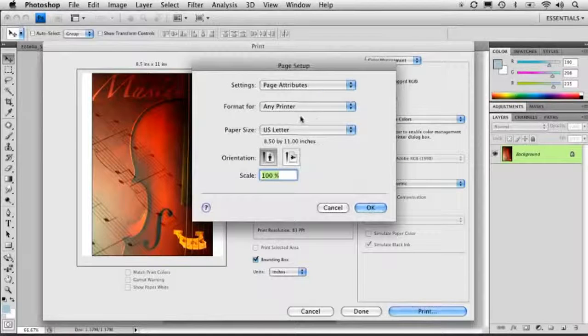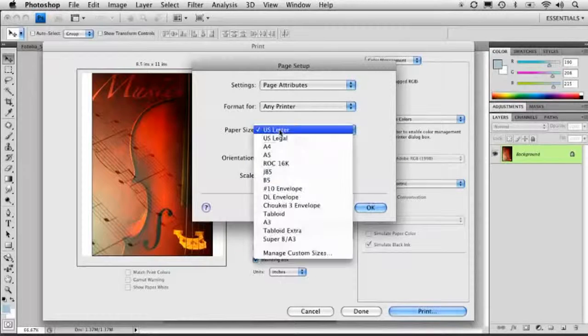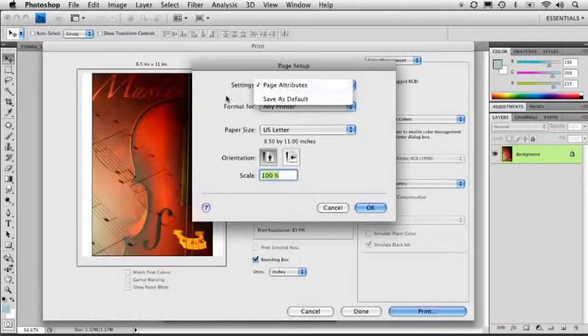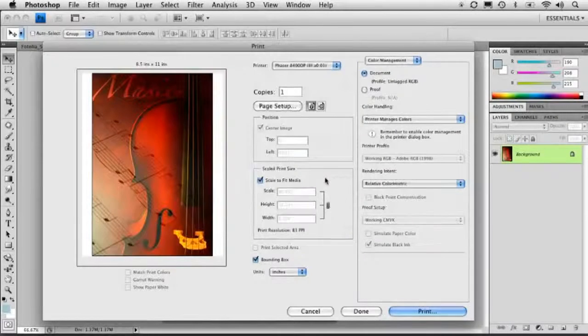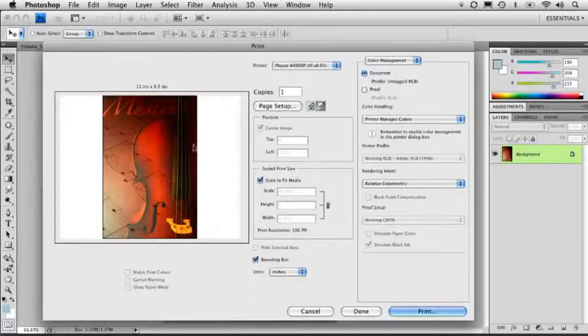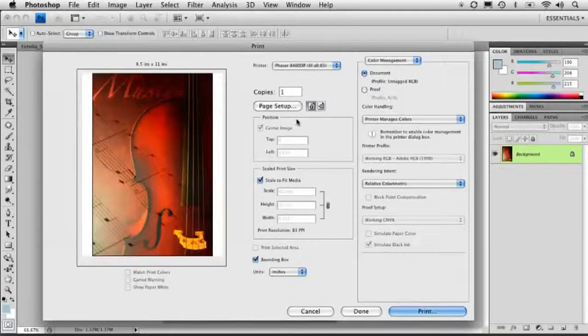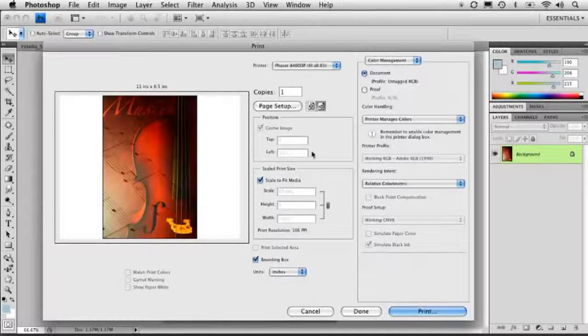You can go in here into the page setup and modify various other things like the paper size and other page attributes like that. You can change your orientation. But you can also change the orientation right here. Notice it'll turn the paper so it makes the print go the other direction. Very cool there. And you've got other options, like the bounding box. You can go ahead and turn that off. You can see it's giving me a bounding box area.